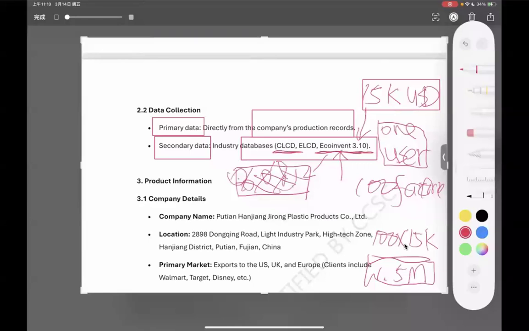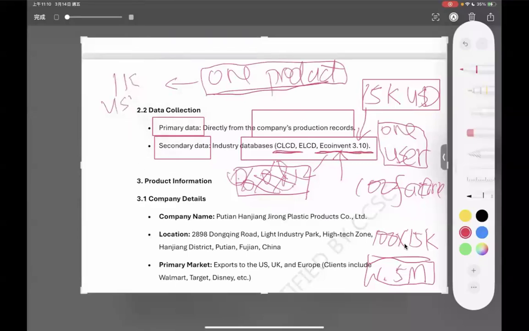So I can charge not by whole database, say by one product, by product, okay? I don't need to buy all data, right? I just buy the data I use for this product. That's the boundary. So I can pay, say, 1K USD. Got it? Then it's easier for me. Then I can ask my company supply chain to pay the 1K for each product, right? I don't have to pay 15K for one user, right?